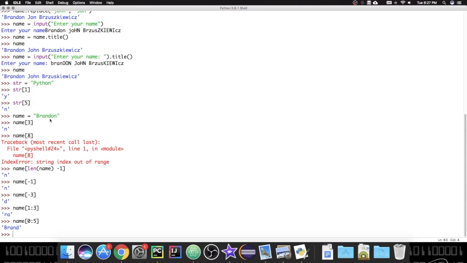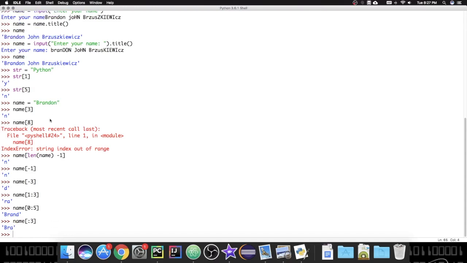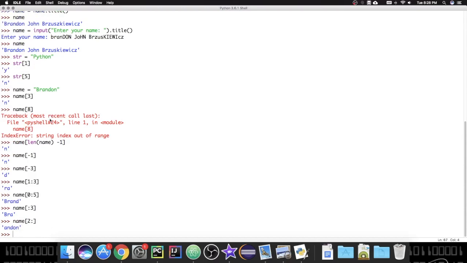If you need to start at the beginning, you don't need to provide a 0. Let's say I just do name bracket, and I want up to 3. Without providing that first element, it'll always start at 0. I can also slice from an element all the way to the end. Name bracket something like 2 all the way to the end. Just close the bracket, and it will start at index 2 and give me everything to the end. So A is at index 2 all the way through. So it's a nice, easy way to get chunks of the string, right? And it can be quite useful for making sure that you have a certain portion of the element as you're going through.